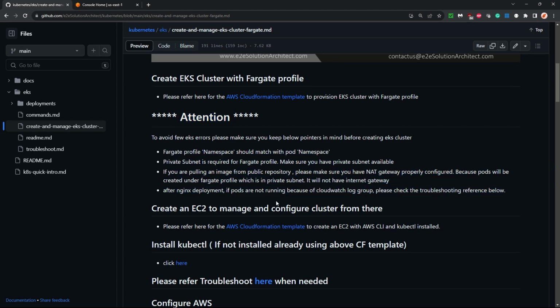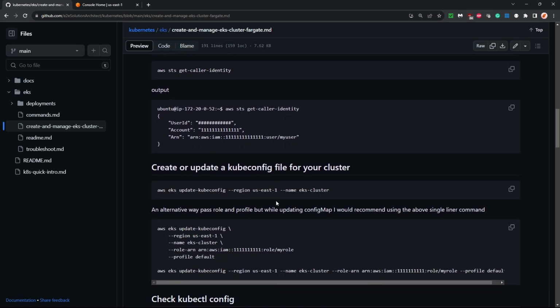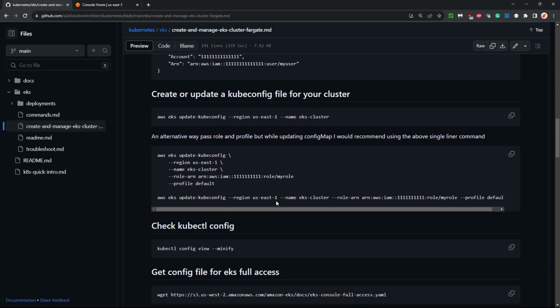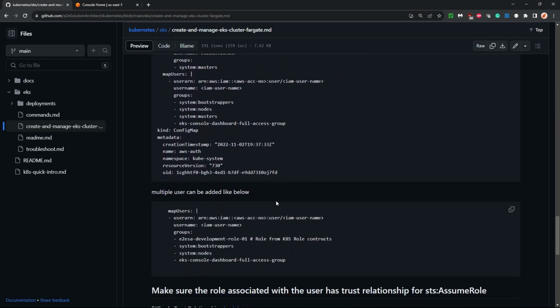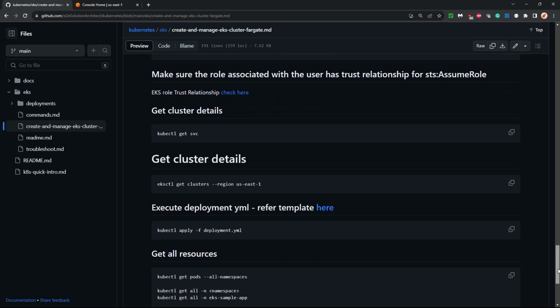If you scroll down, you will get each and every step sequentially, with their input, output, command, and template. Following this documentation, you will be able to create the EKS cluster from scratch, manage it, and deploy the pod.